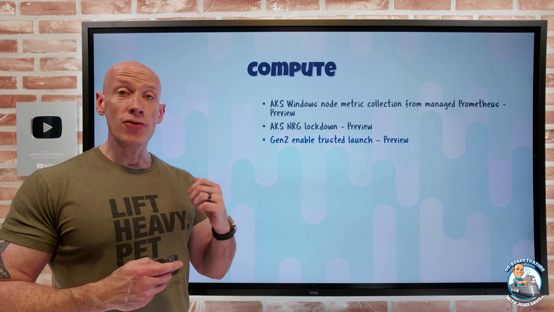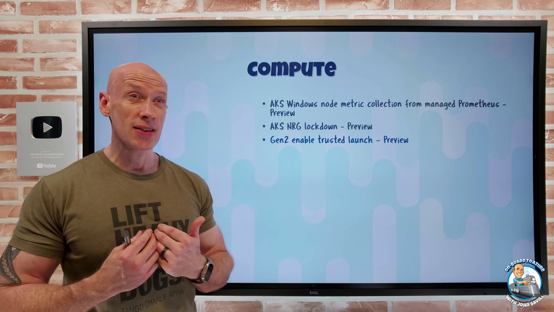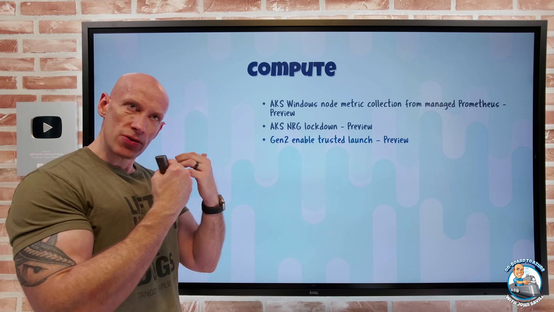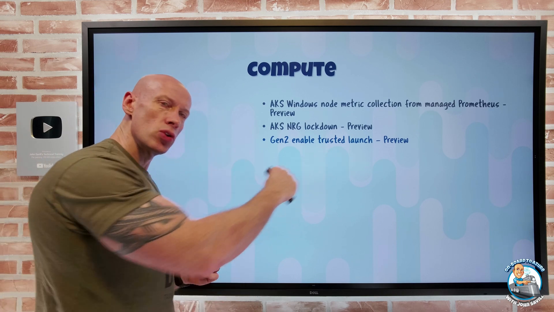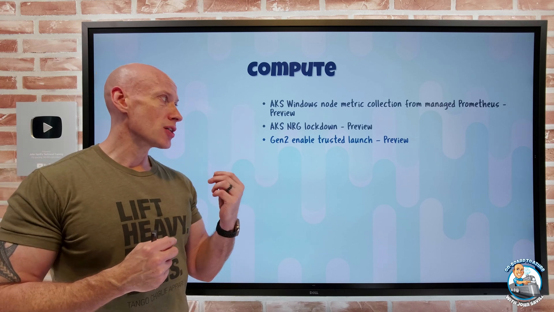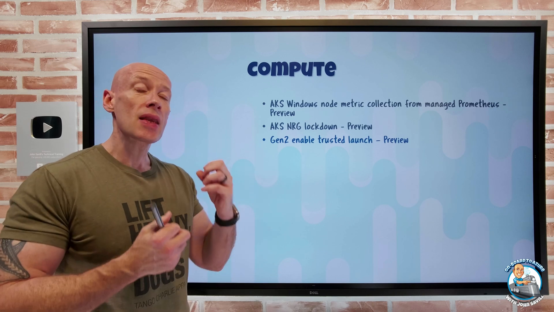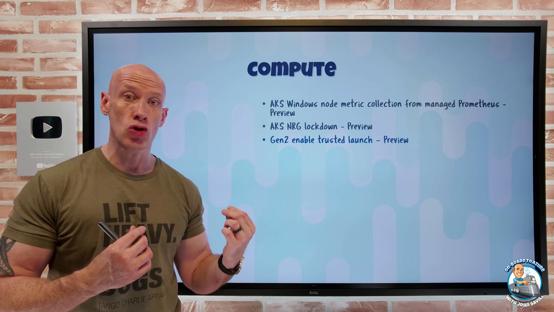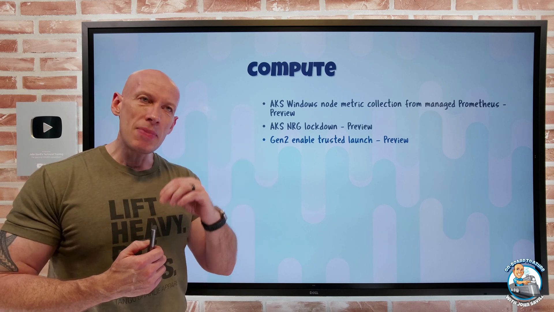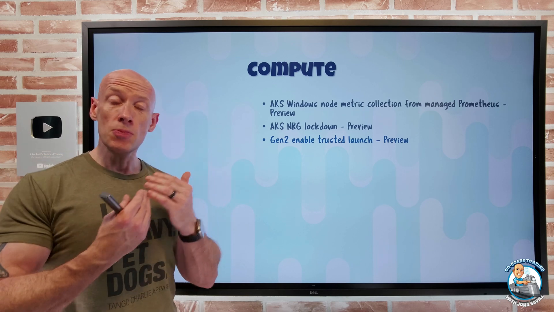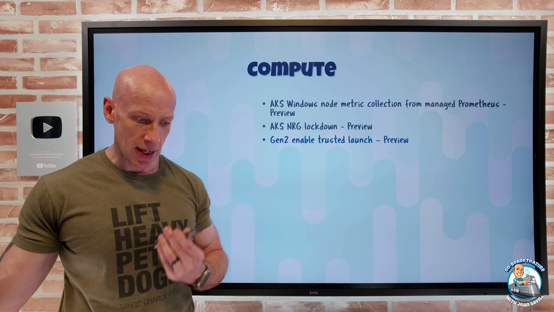For Azure virtual machines, we have Gen2 updates. Gen2 is UEFI-based, exposes the virtual TPM, and has virtualization-based security. With that virtual TPM and VBS enhancements, you get secure boot and measured boot, utilized by the trusted launch capability in Azure. Historically, you had to enable trusted launch at VM creation time. But this private preview — you need to sign up — lets you take an existing Gen2 VM that wasn't configured as trusted launch and enable it. You do have to stop, deallocate, and restart the VM, but it gives you protection all the way from the virtual hardware through to the OS, protecting from things like boot kits.